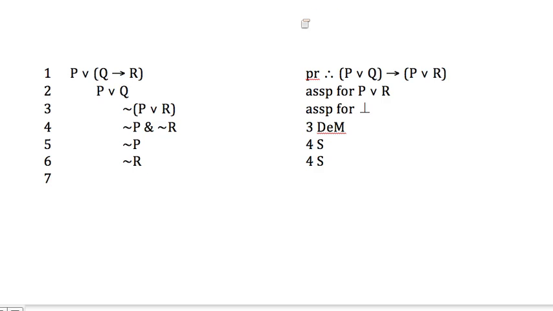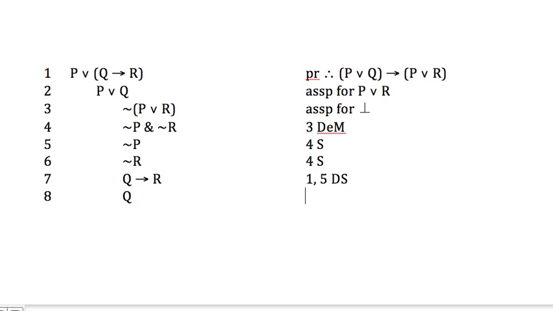Okay, we've got not P. We've got P or Q arrow R up here. So we can do a disjunctive syllogism step. We can get Q arrow R. That's from 5 and 1, or 1 and 5 if you like, disjunctive syllogism. And if you want, you can also go ahead and use that not P again to get Q, because that's obviously going to be useful.